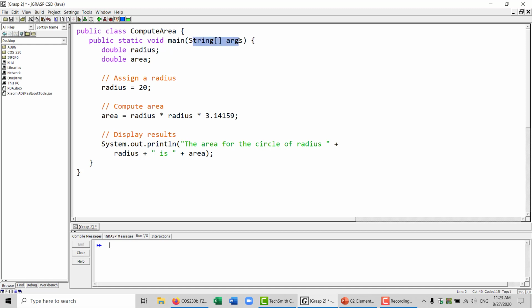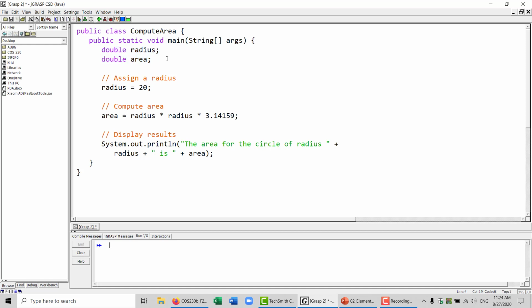What we have next is a list of strings, which represents the arguments passed along to this program when we run it from the console. We're not going to be having any arguments here, so we're not going to be passing anything to it, but this still needs to be there just in case. It's the correct syntax for this method. So going down to the next line, all of these statements will be executed in sequence. We need to declare a couple of variables.